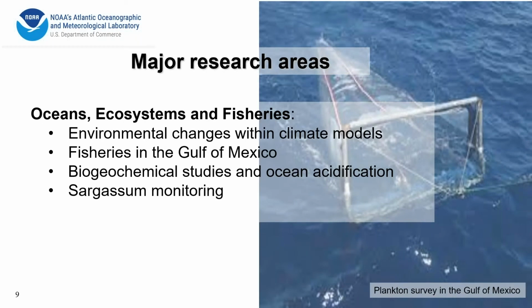We work with our colleagues in fisheries to study how environmental changes in the ocean within climate models may affect stock assessments in the future. We also work with them in fisheries in the Gulf of Mexico by using satellite and in situ observations to identify regions that are appropriate for different species.